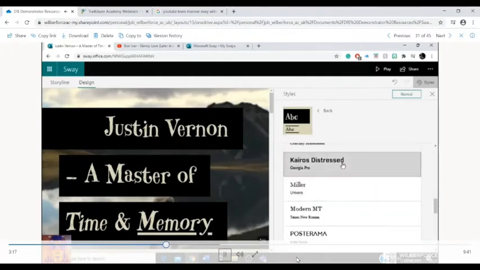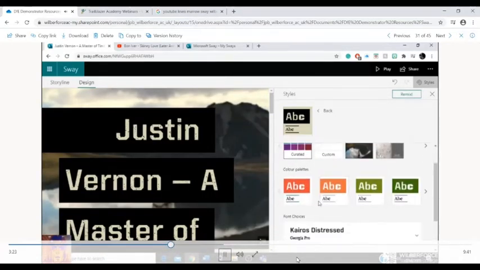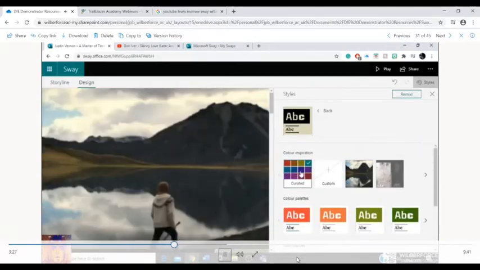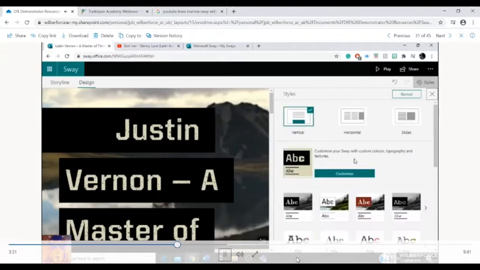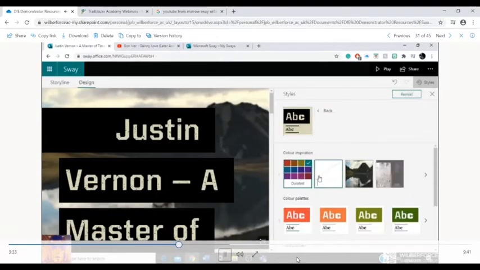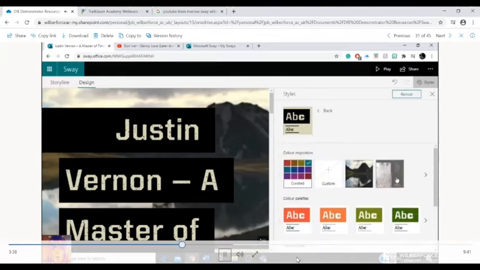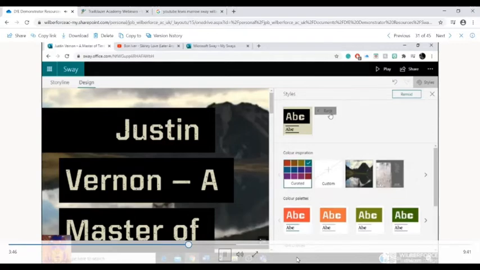I choose a random font. Let's have that one. Okay, so let's say I'm happy with that. You can also go on curated, so it gives you an option. And if you're really clever, you can go on custom, and you can input things from a certain color palette. So let's say you knew the numbers to put in to look for colors on the particular color spectrum. If you're clever like that, you can do that if you like, which I think is awesome.